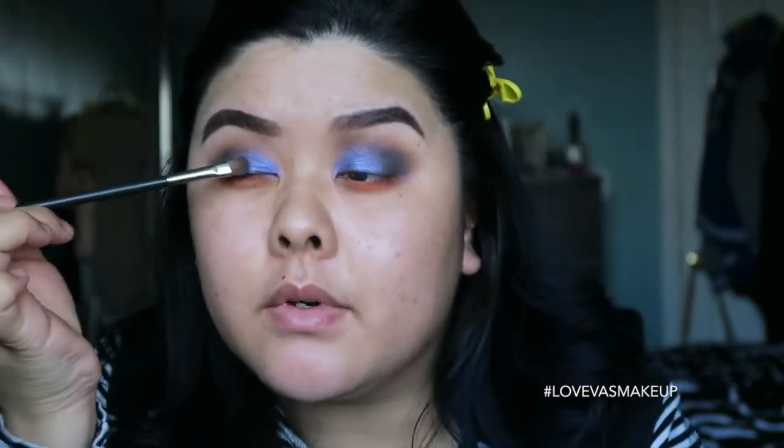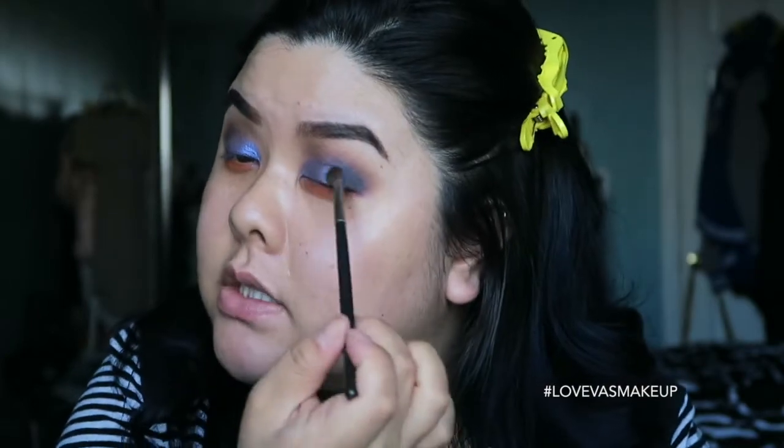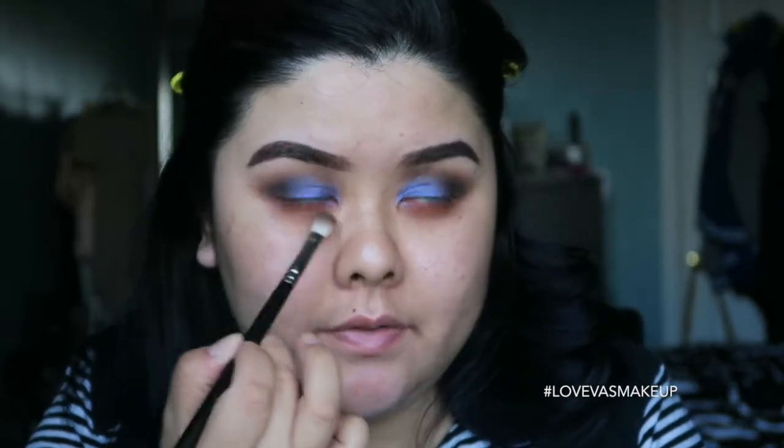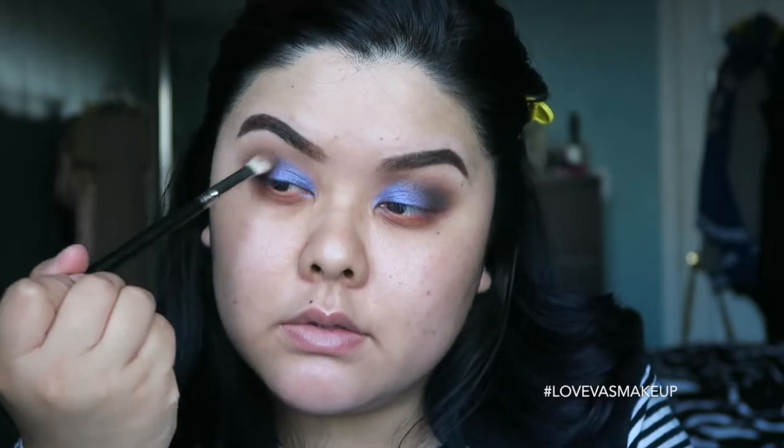Yeah, I just don't wear makeup anymore really for work. I just literally do my complexion, some skincare, call it a day. I used to wear color all the time, but now I just feel like after I had Illy, I can't really wear that much color. I feel like a lot of people will stare. I don't mind staring, but sometimes I don't think Illy likes staring. I think she's like, why are they staring at us? But really, little does she know, they're staring at me and my crazy ass makeup. So just to prevent all that, I don't usually wear crazy colors like this, or colors in general really, when I'm with her. But if I'm not with her, then yeah, like today, she's with her grandparents, so it's okay for me to put a little bit more color than usual.